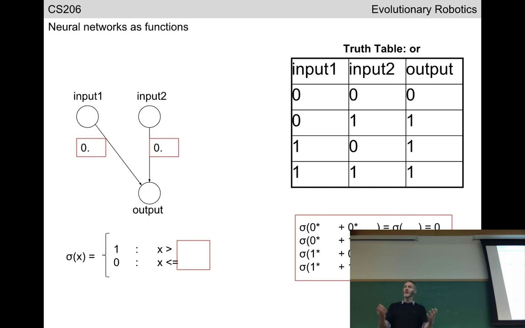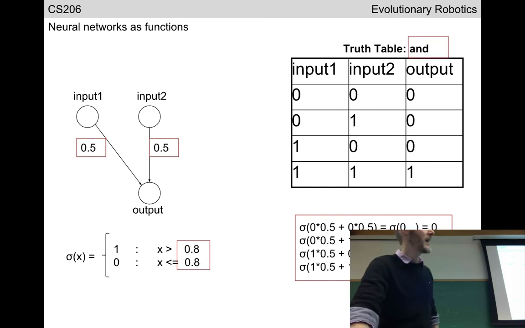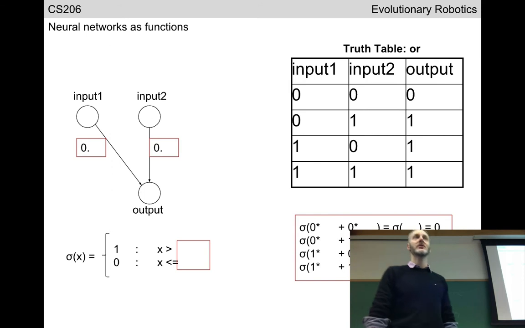So again, these are two very simple examples, and you don't need to memorize them or remember them. What I want you to take away from this is that we've made a change, in this case to the activation function. We've made a change to a part of the neural network, and by doing that, we've changed the function that the neural network computes. We changed it from computing the AND function to the OR function.